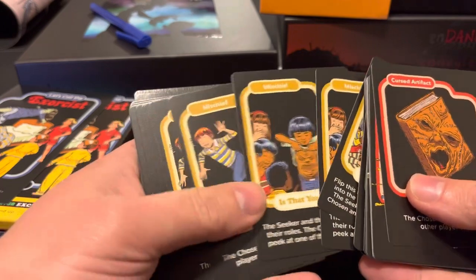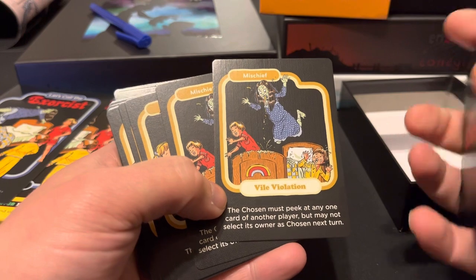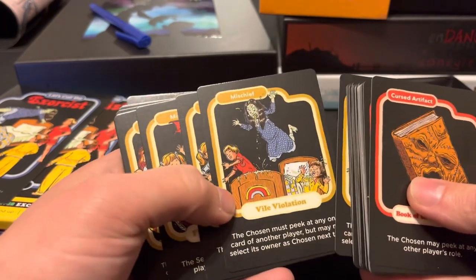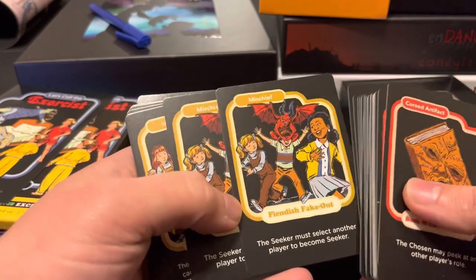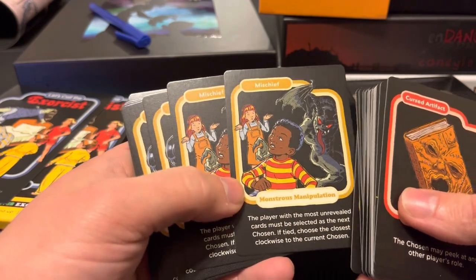Hellish hijinks. Looks like there's more mischief than there is a vile violation. I like that they don't make him like proper gruesome. It's like just floating above the bed, throwing up. And they're just running away laughing. That's what makes it good.